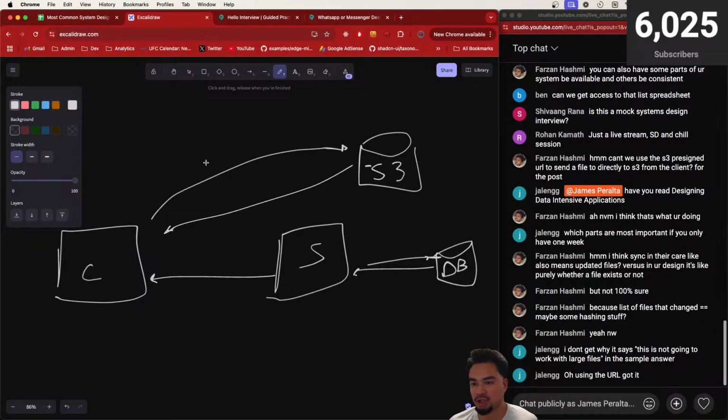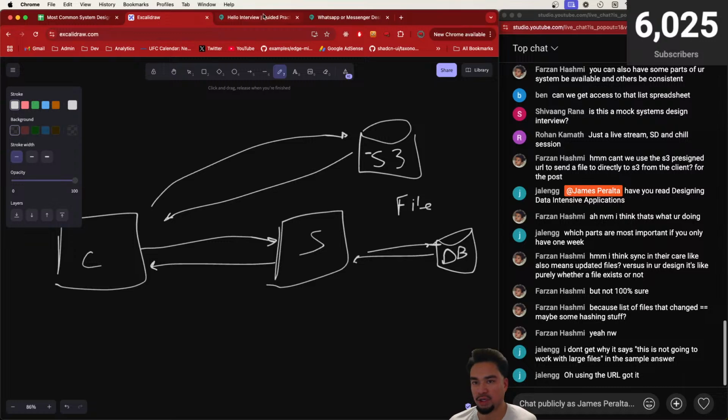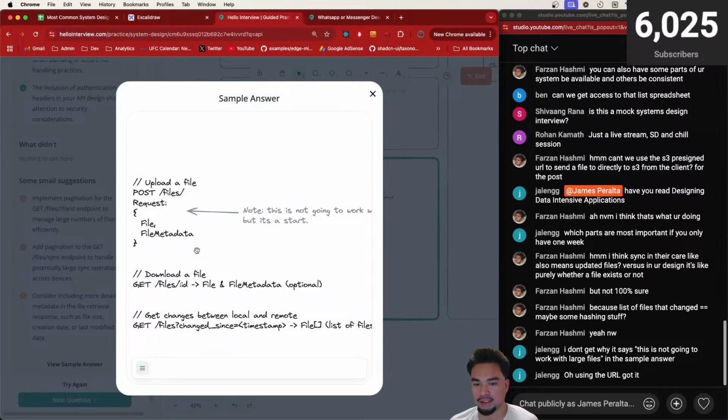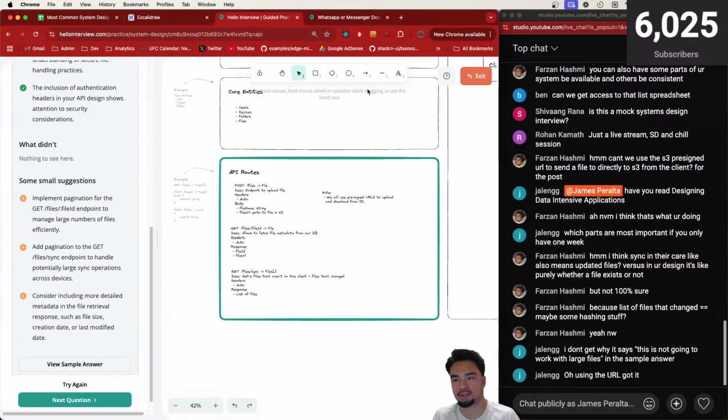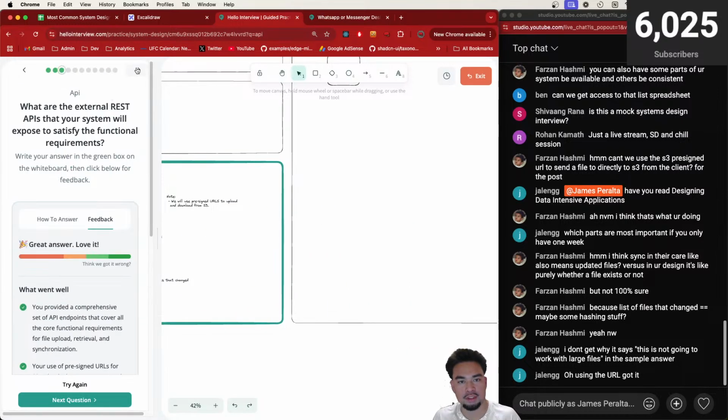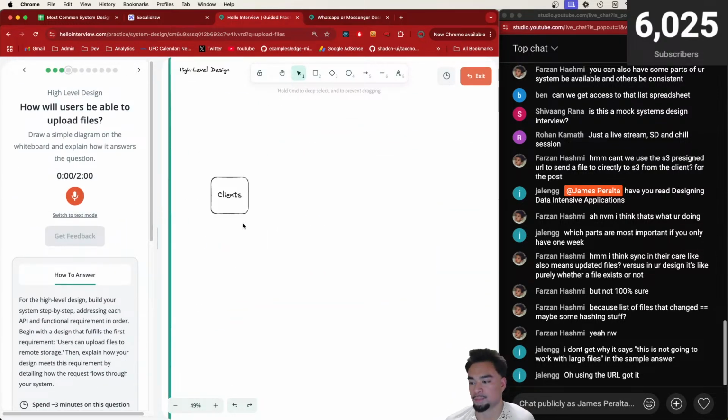Yeah. So essentially, you should upload to S3 right away, or this should send you a pre-signed URL that you'll upload the file to. Essentially you make a request to the server. The server generates a pre-signed URL, creates a file object, stores that file object in the DB, returns it back to the client. Now the client has a pre-signed URL. It's just gonna upload that file to the pre-signed URL. That's the flow there. So you don't want to actually pass the file in the post request. That makes sense, Jalen?